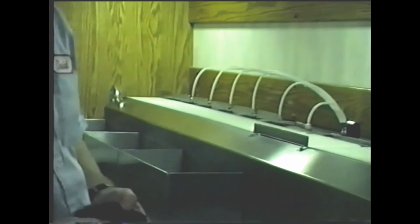How the system works is that a bean bag is laid on the feeding conveyor. The feeding conveyor carries it across the scale. The scale will obviously send the analog signal of the weight to the weight indicator. The weight indicator calculates the weight based upon the photo eyes that are broken on the scale. Once the weight indicator calculates the weight, it sends it to the computer that's enclosed in our stainless steel enclosure here. The computer decides, based on the weight, where to sort the bean bag off.